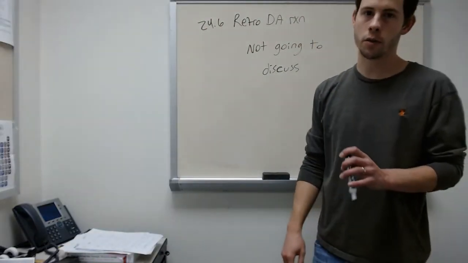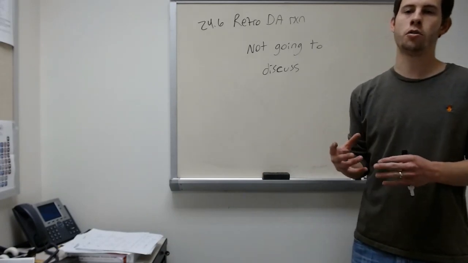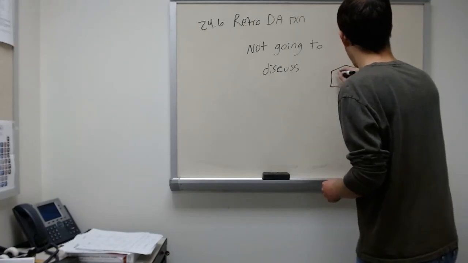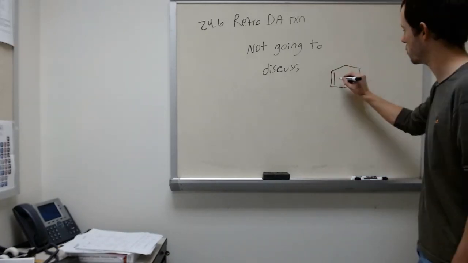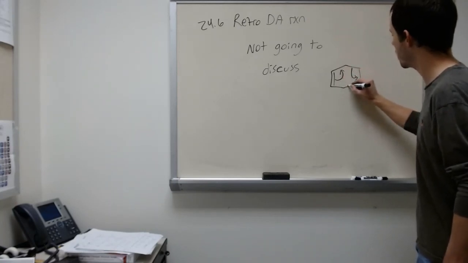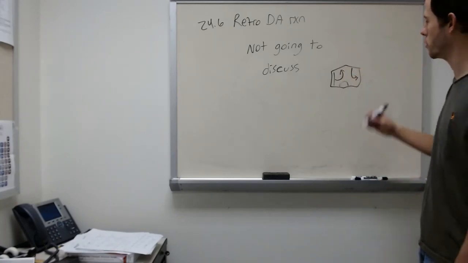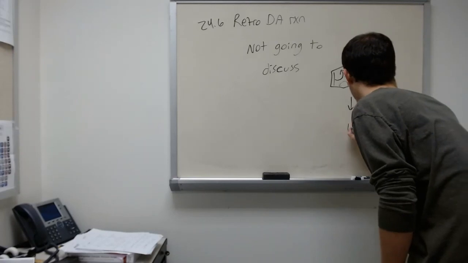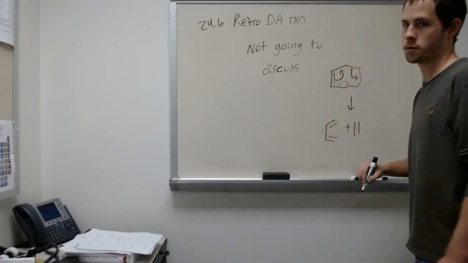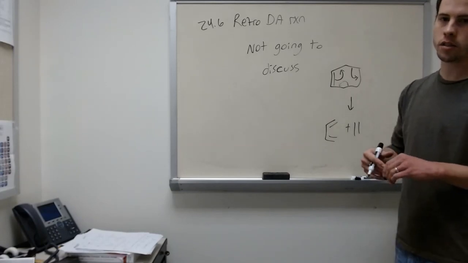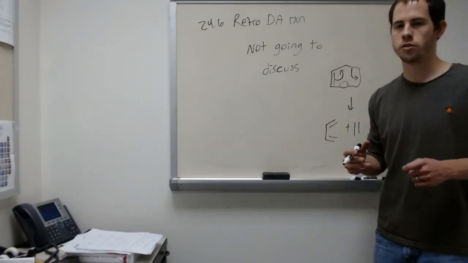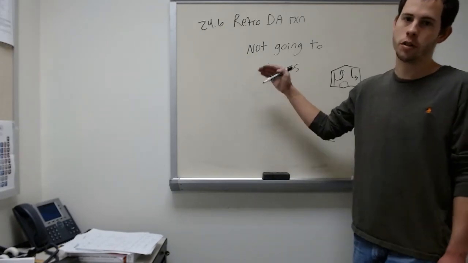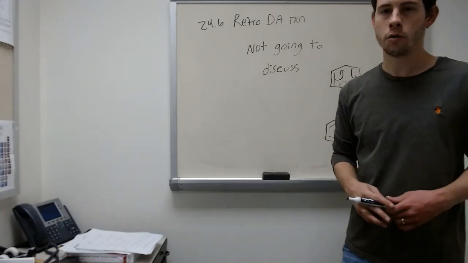All right, and then I was going to talk about 24.6, which is the retro Diels-Alder reaction. So it's the reverse reaction where we take the six-membered ring and we go in the reverse direction. So we move this over to here, we move that to there, and we move this over to there. And so this breaks our bond here and our bond here, and gets us back to our starting materials. But this isn't very useful, and it has to be done at really high temperatures, and you have to have special setups and everything, so I'm not going to discuss it and I don't expect you to be responsible for the information in 24.6 on the retro Diels-Alder reaction.